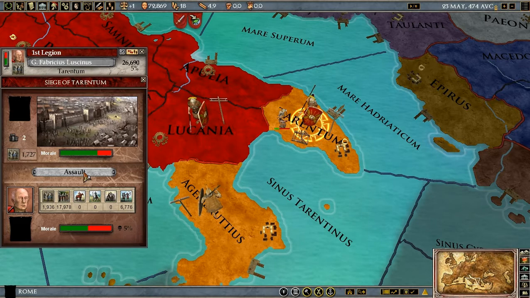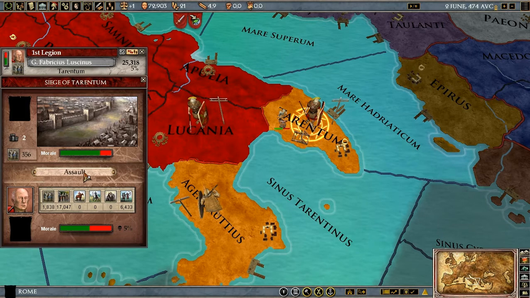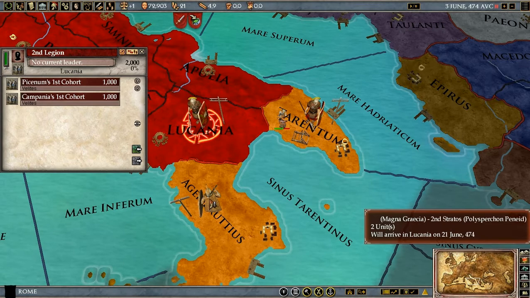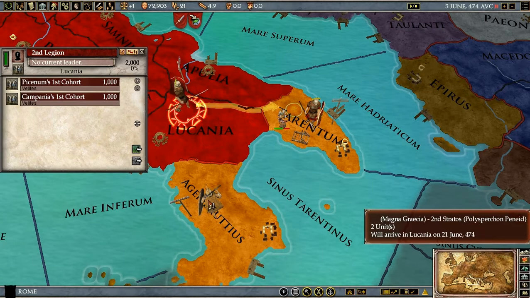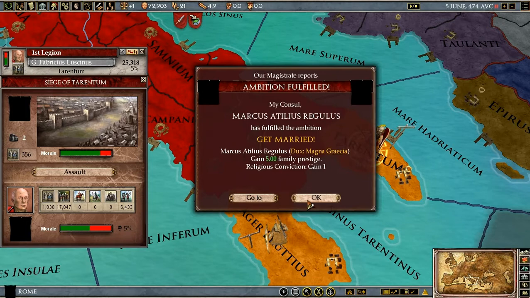Well, it seems like I'm winning. Oh no, it seems like I'm losing morale. I see. Oh shit, he is coming for me. Yes, 18th of July, alright. Oh, it's June. 25th of June. Okay, you guys are fucked there, but have a good fight.